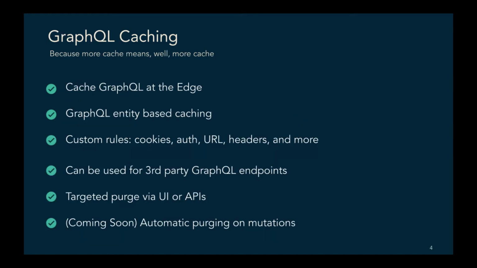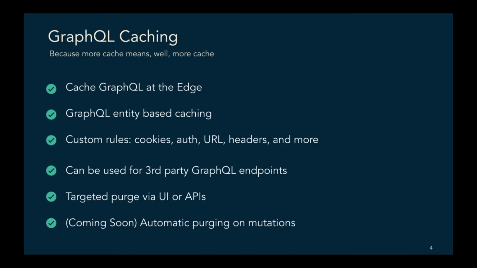One of the key features we are rolling out is GraphQL Caching. This means you can cache the response of that GraphQL query at the edge. As you may know, GraphQL uses POST requests even when you're just trying to query cacheable data, and most CDNs are built on the assumption that only GET requests are cacheable. But with Layer0 by Limelight, you can cache those at the edge with our features. You can also cache your GraphQL entities based on data in the response, which I will demonstrate later in the video.